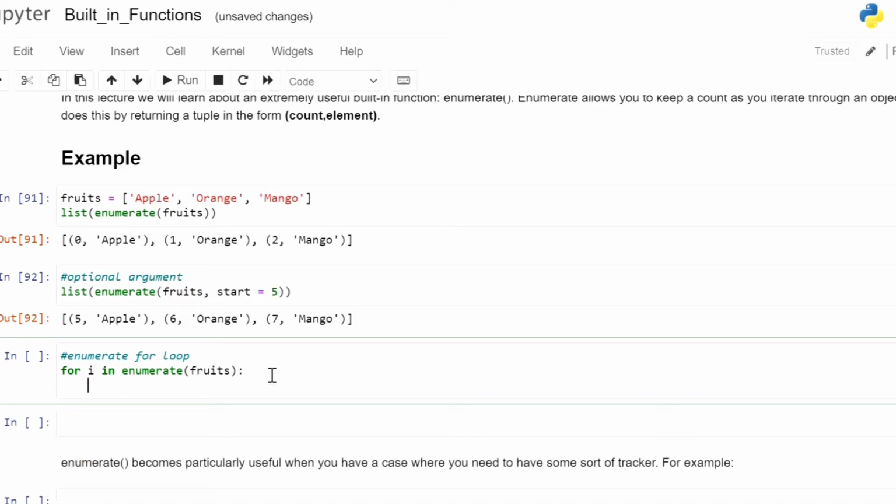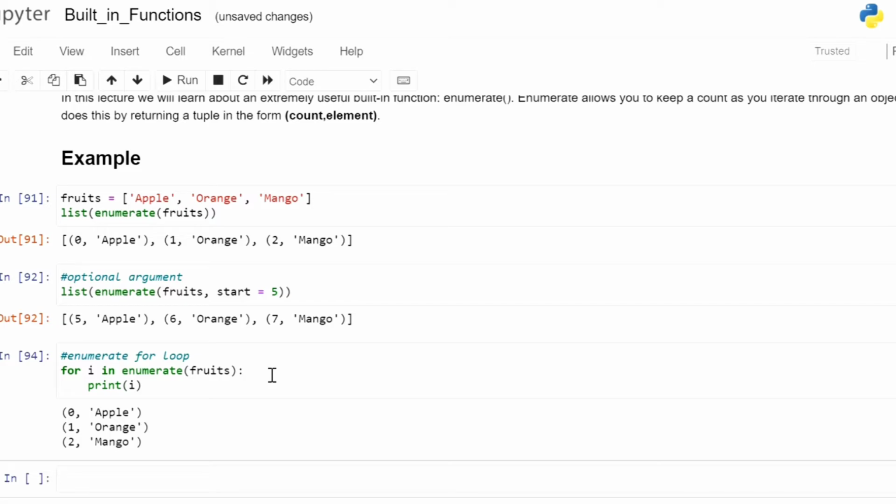Yeah. So we'll print the i here. Let us see what happens in i. Here you can see the elements are being printed as tuples. So the first is 0 comma apple, combined together and printed as a tuple. 1 comma orange, same, and the same with 2 comma mango.